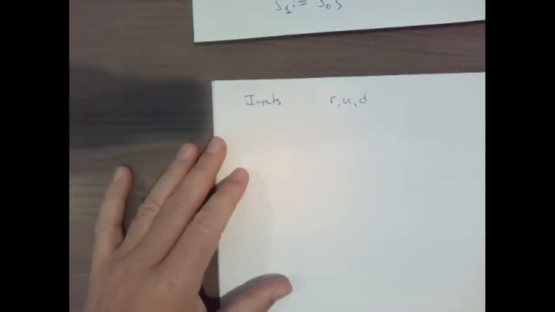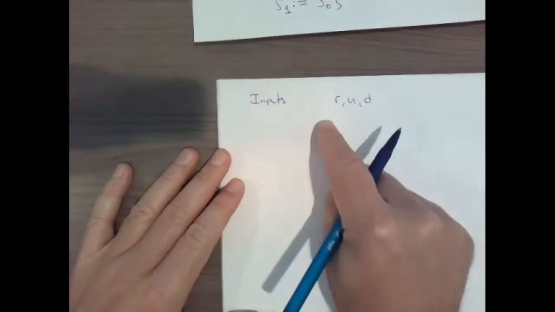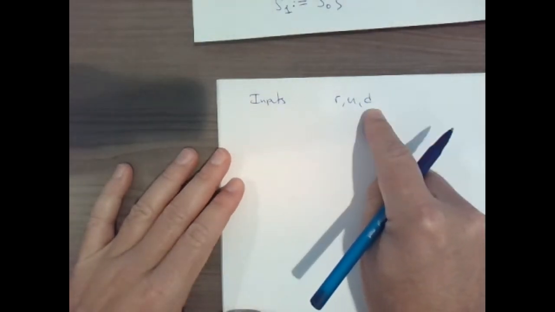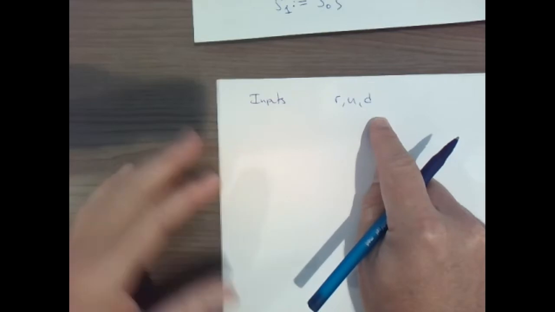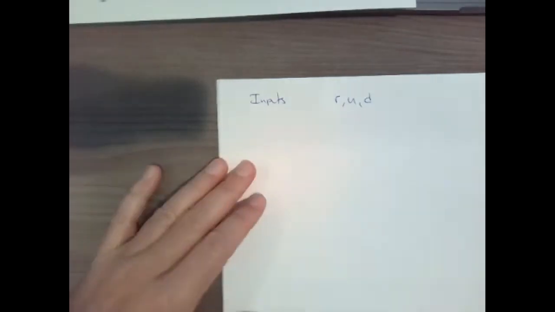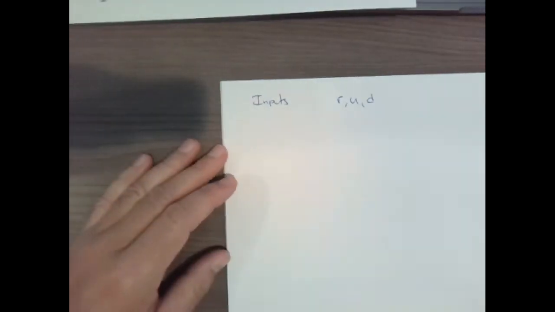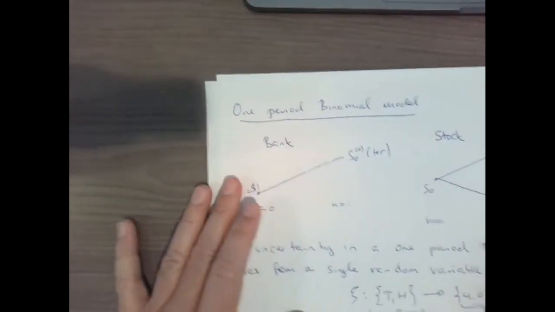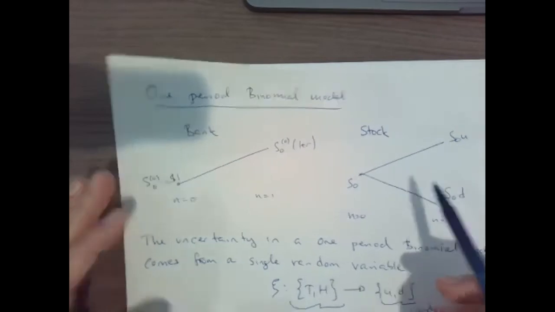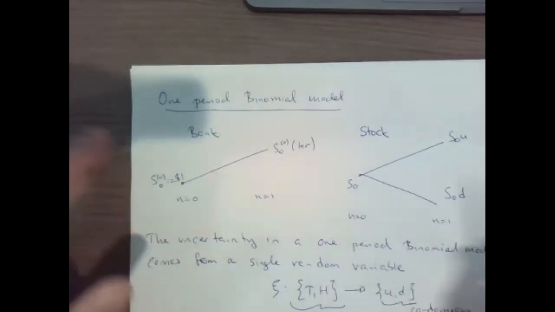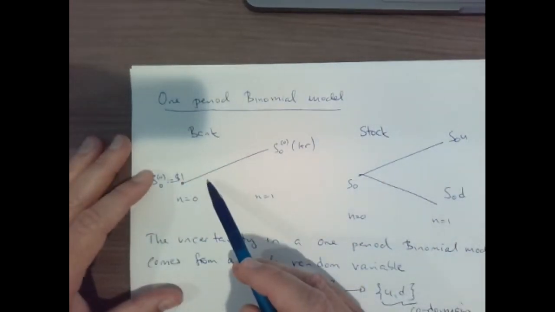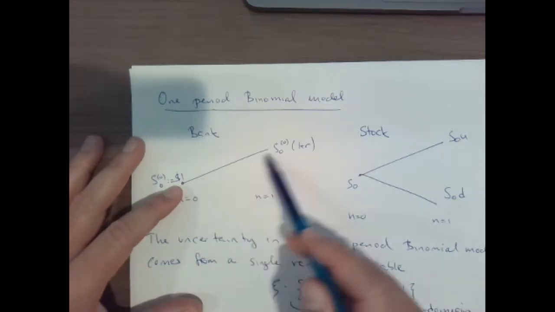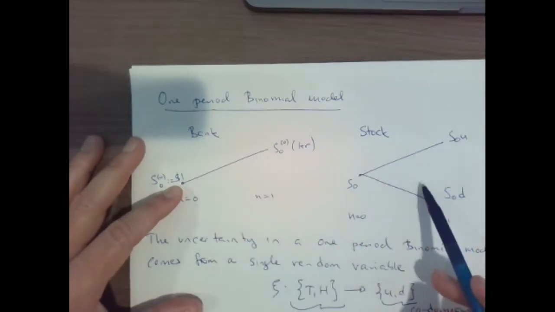And the first order of business is: can we just pick any ones we want, or are there any restrictions on it? As we talked about last time, there is a restriction on them, and to get the restriction, what we do is we merge the two pictures into one. And to be consistent with no arbitrage, this line here has to sit somewhere in between these two legs.